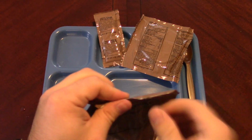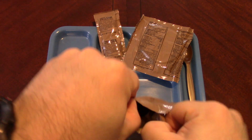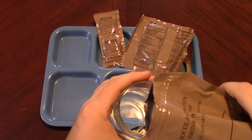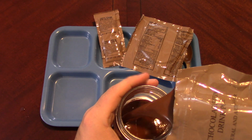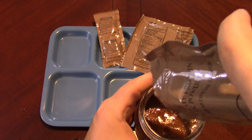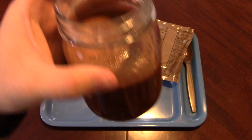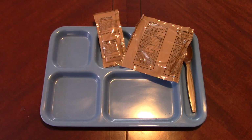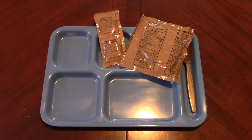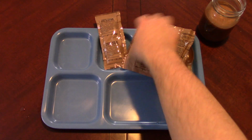Alright. I think that should do here. Get our cup. Ooh, yeah, that's thick. That's thick. Very nice dark brown there. Smells good. Actually smells very good. Let's set that off to the side.